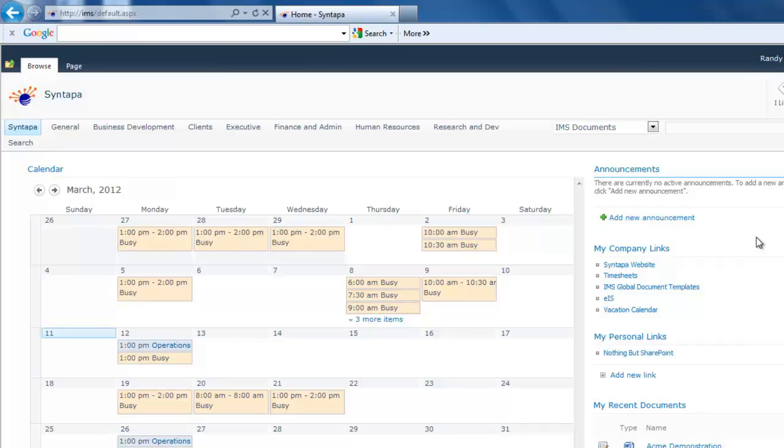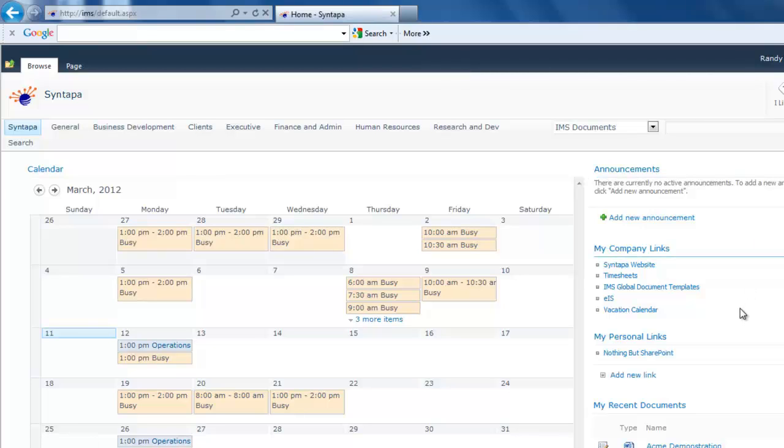For example, you've hired somebody new, you've landed a new deal, a big deal, you've got some exciting news that you want to share with the team. Rather than doing a company-wide email that people may or may not read, post it here on the announcements, and because it's the first thing that people see when they log in the morning, they're guaranteed to get the message.